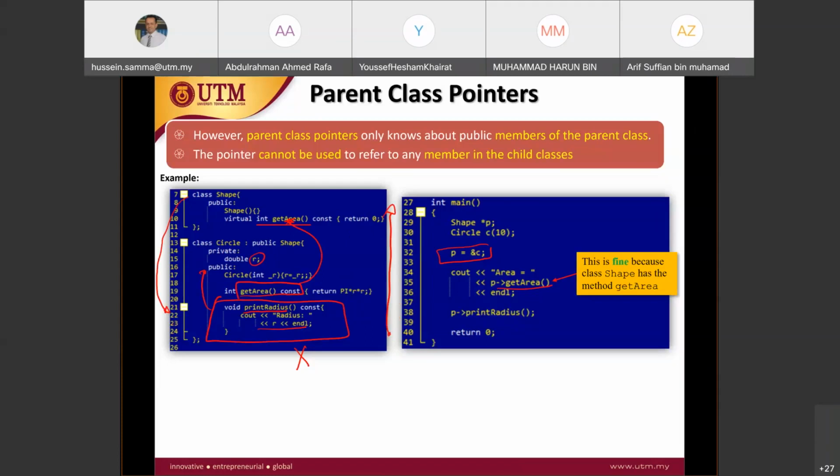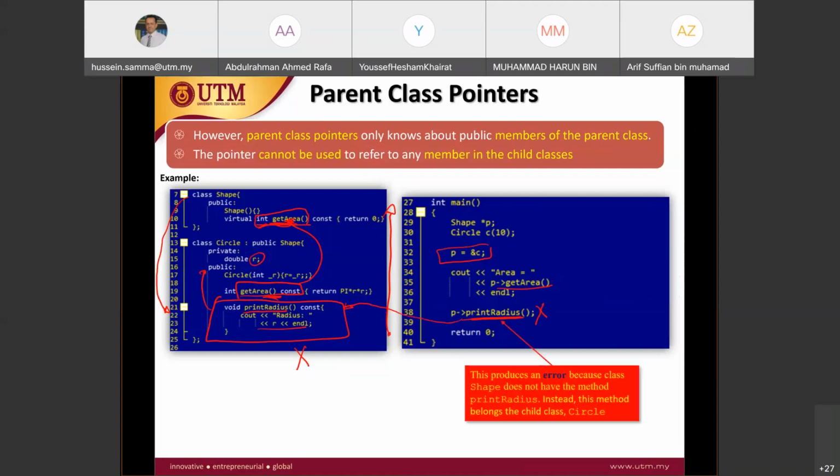But here in our case, because we already have this function, we just change the link. So this function is a copy of this function, so you can call it here. It's fine. But here is wrong because this function belongs to the derived class. So you see the note here is an error.